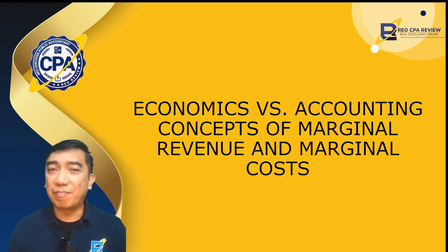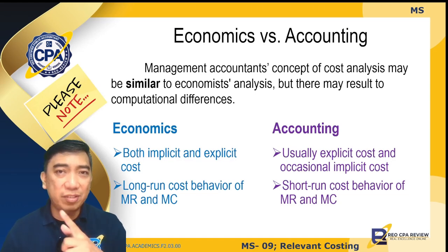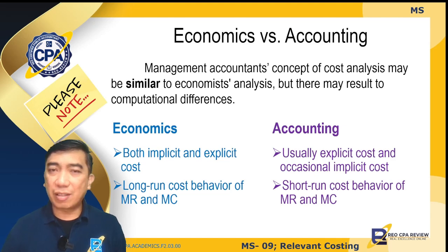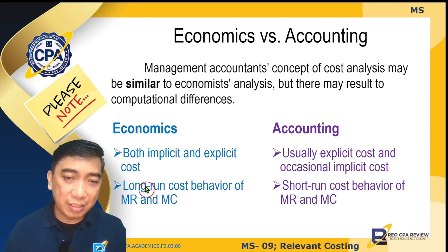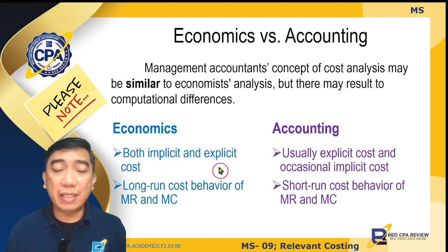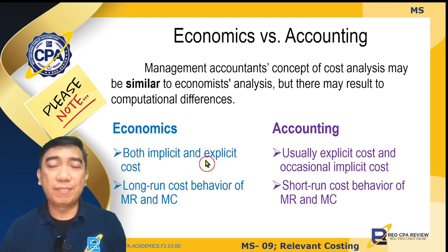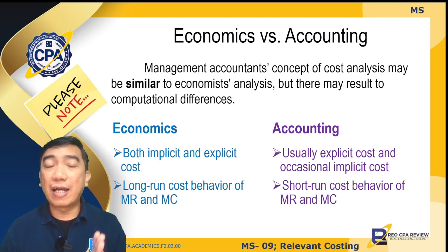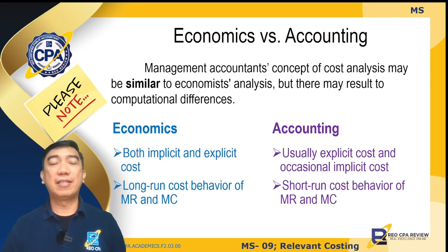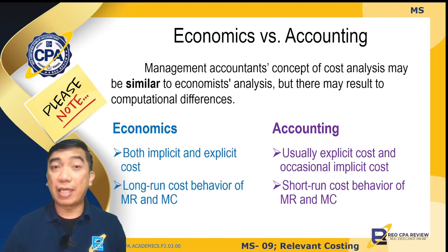Okay? In the concept of marginal revenue and marginal cost. Class, ganito kasi yan. Okay? One of the major differences between economics and accounting is the concept of opportunity cost. Ang opportunity cost na economics is actually the implied and the explicit cost. Ano to? Ang opportunity cost ng economics is our opportunity cost in accounting and sunk cost. Okay, class? Pati sunk cost natin, opportunity cost nila sa economics.